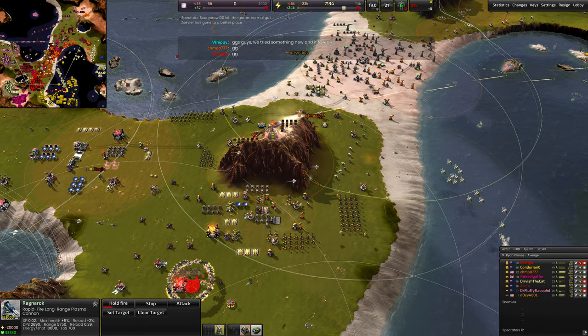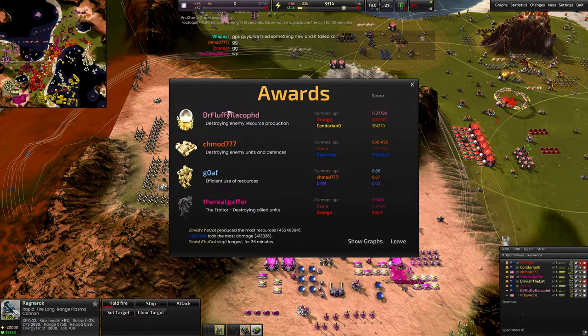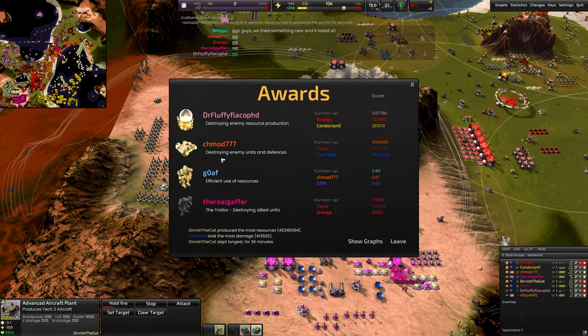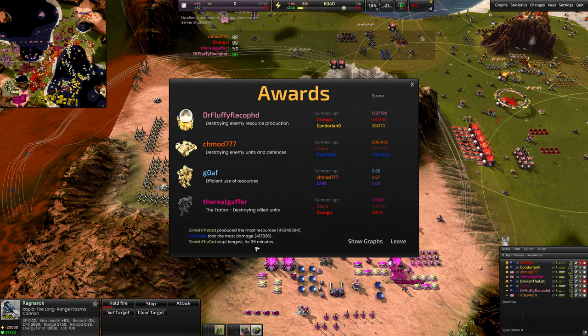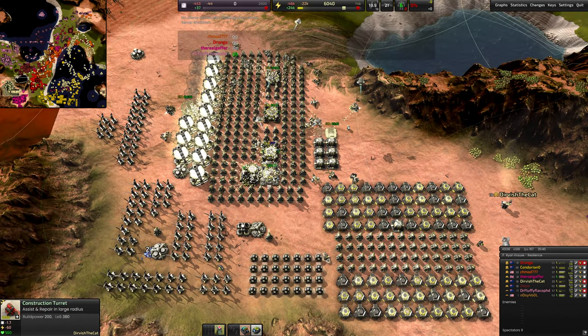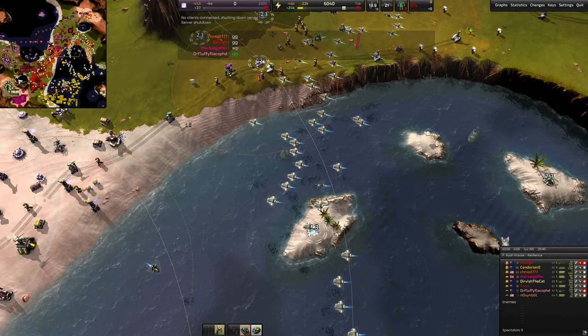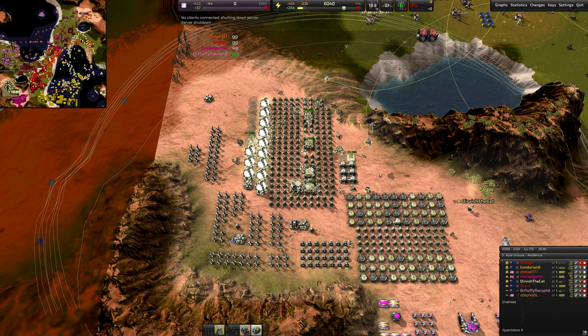But we managed to pull out the victory. I'm curious who had the most resources. I don't think it was me. Yeah, this guy right here. Yeah, Dervish. Nice work, Dervish. So, Dervish slept for 36 minutes. Dervish. Bro, how are you sleeping for 36 minutes? What, Dervish, what did you contribute? Okay, actually, a lot of air. A huge amount of air. Okay, good. 36 minutes of sleeping is impressive, dude.